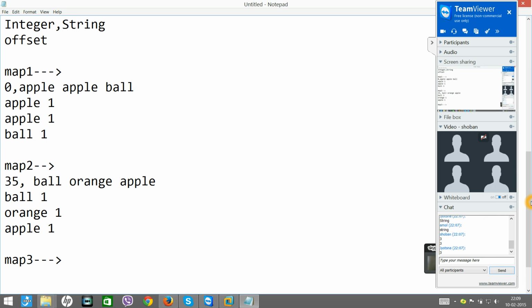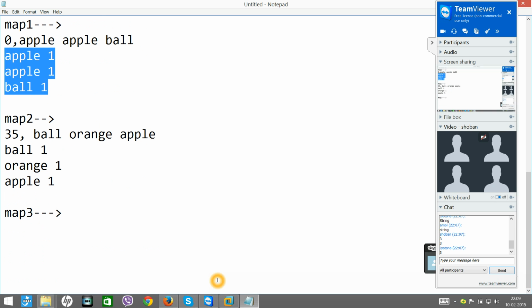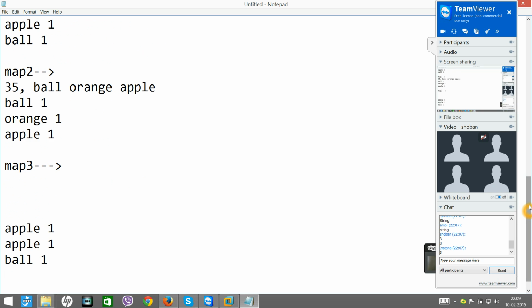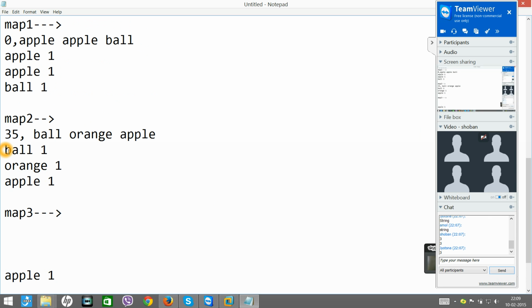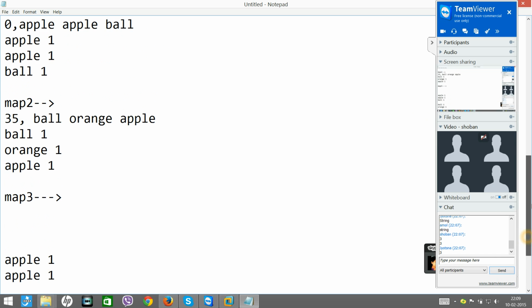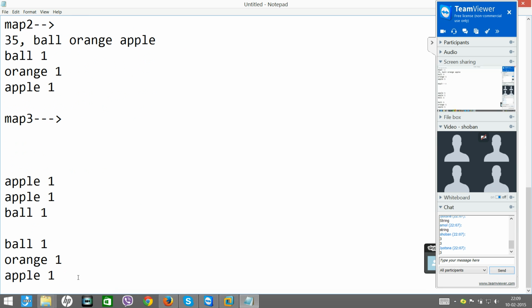After completion of these three calls, we will have all the output like this. This is the output from the first, this is the output from the second, and the third output will be apple ball, same.